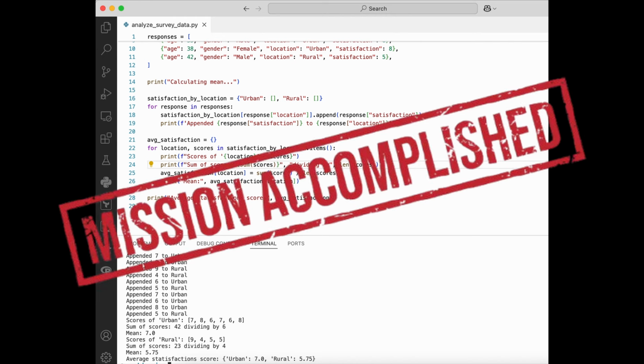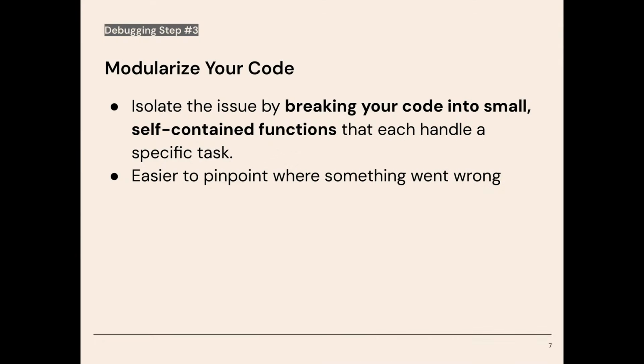Now, we've solved this error, but let's talk about more steps you can use in general to solve your code problems. Step number 3 is to modularize your code. Sometimes you have these huge scripts that are just lines and lines and lines, and it's hard to figure out what's going on where. Modularizing your code, or separating it into functions and files, can really help to figure out where exactly the bug is. At which point is the error appearing?